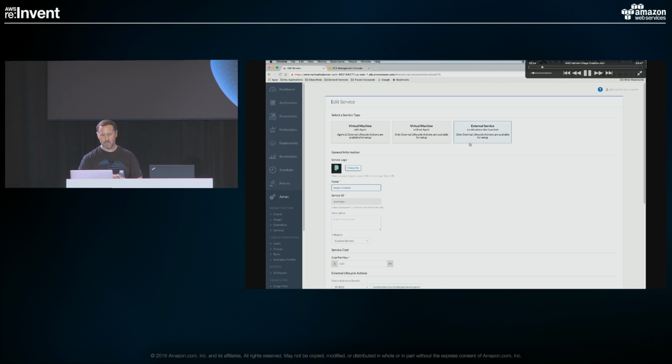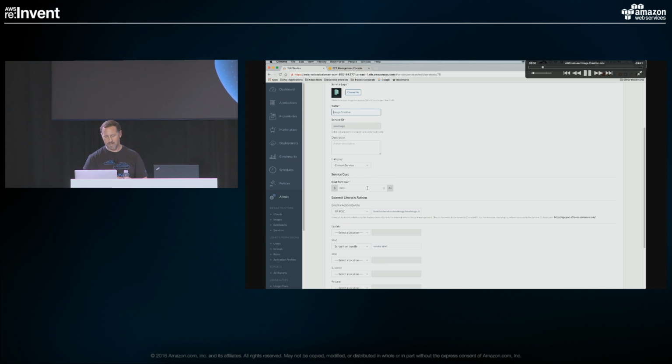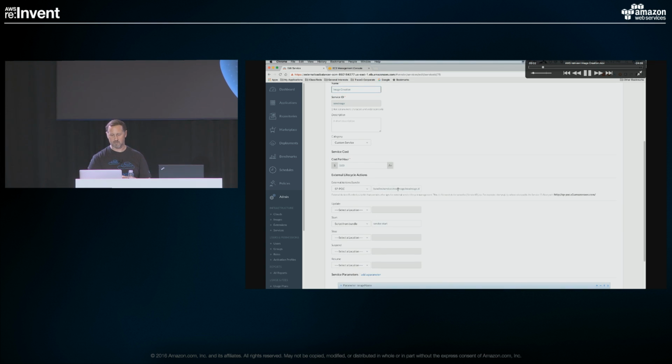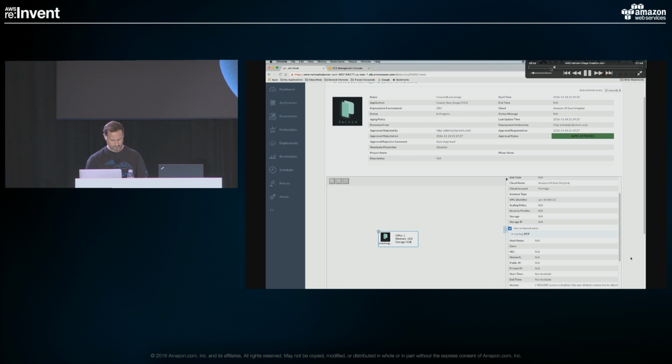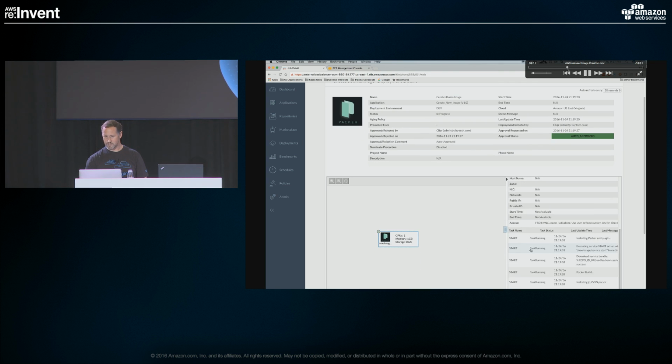And so we come in here, and we have the actual service name. We have things like we can apply costs per hour to services. I have an external process being called here, this external action. This is where I'm calling Packer. And then the service is starting. We have this parameter of an image name that's being collected, what you want to call it, etc. So let's jump ahead another 7 minutes into the process and show you what that looks like as it runs.